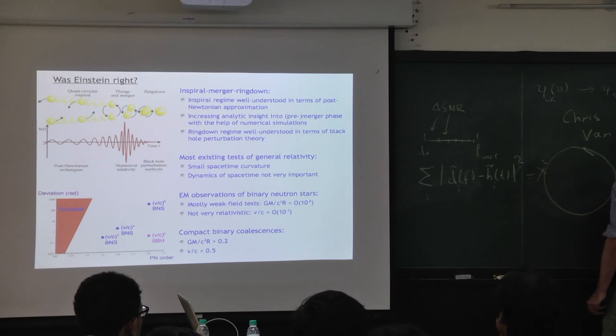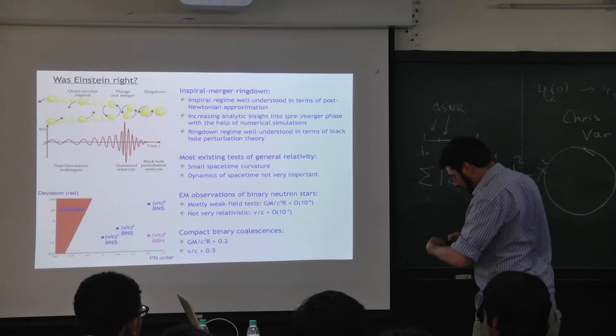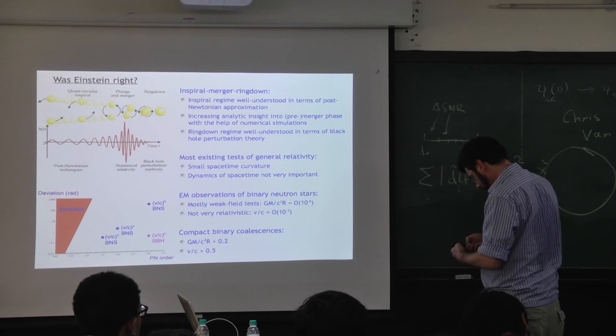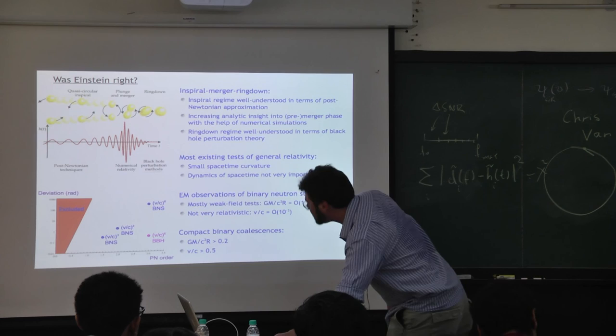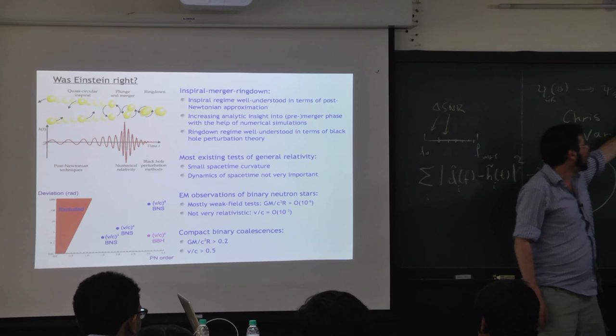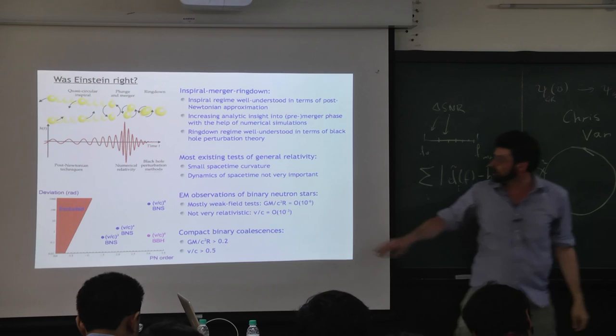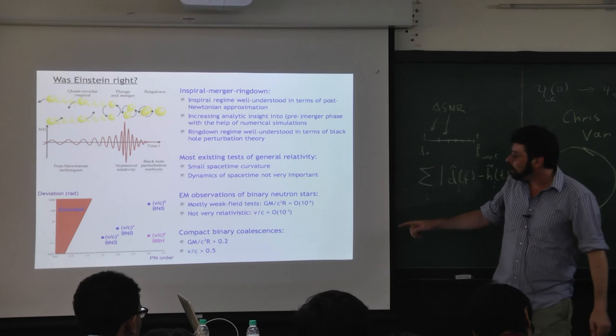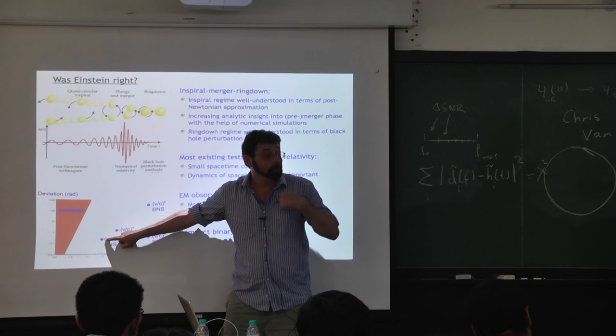Okay? And so what is shown here on the x-axis is essentially this coefficient, this power little b here. What is on the y-axis is beta. And then you can ask, for a given b, that is for a given post-Newtonian order, how large can beta be so that the binary pulsars would have picked it up? That is what gives you this bound. And then you can ask, for a given PN order, how large does beta need to be so that we will pick it up? And that's a much smaller number. So that is what is plotted here.